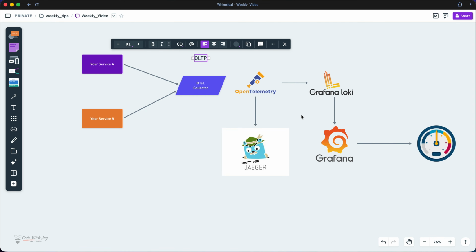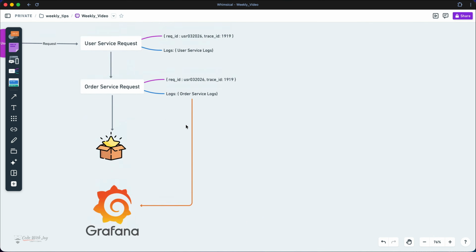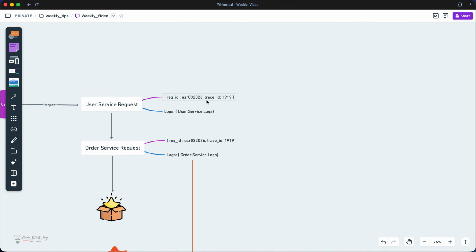So what is OpenTelemetry doing? OpenTelemetry is, you can say, the universal language for observability. This protocol defines what data to collect, how to format it, and how to send it. Without OpenTelemetry, your service A may be pushing some sort of logs to Grafana or somewhere, and service B is also pushing logs, but each service maintains its own different standards. Maybe a request ID or trace ID will be there, along with some additional attributes.